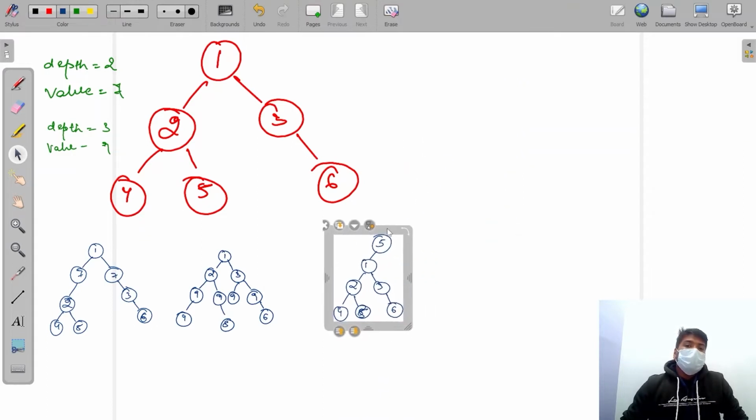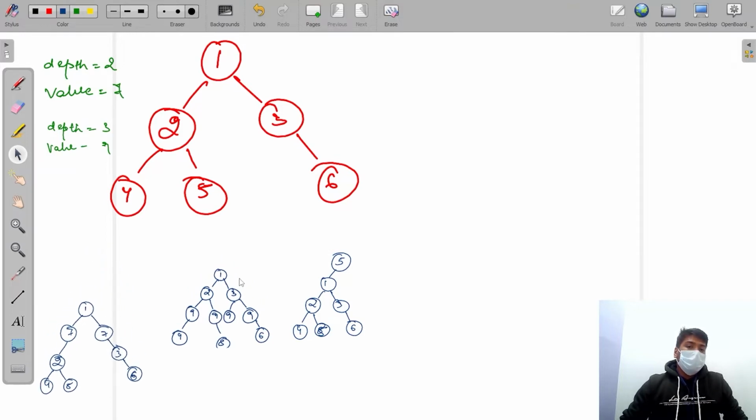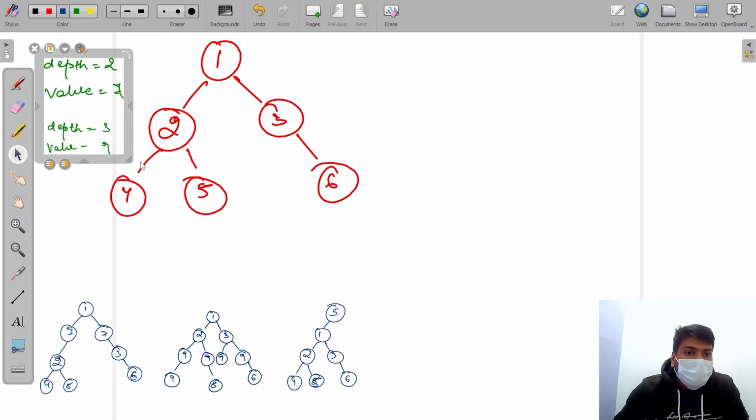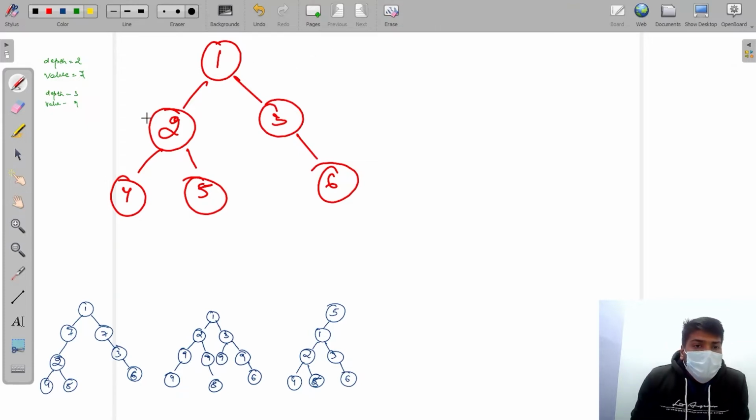And now the approach. What could be the approach? So think about it. What could be the approach? And then after that I will tell you how we can solve it. If you are thinking in a correct way, or in the way that you previously have studied, think again about what you have studied previously.